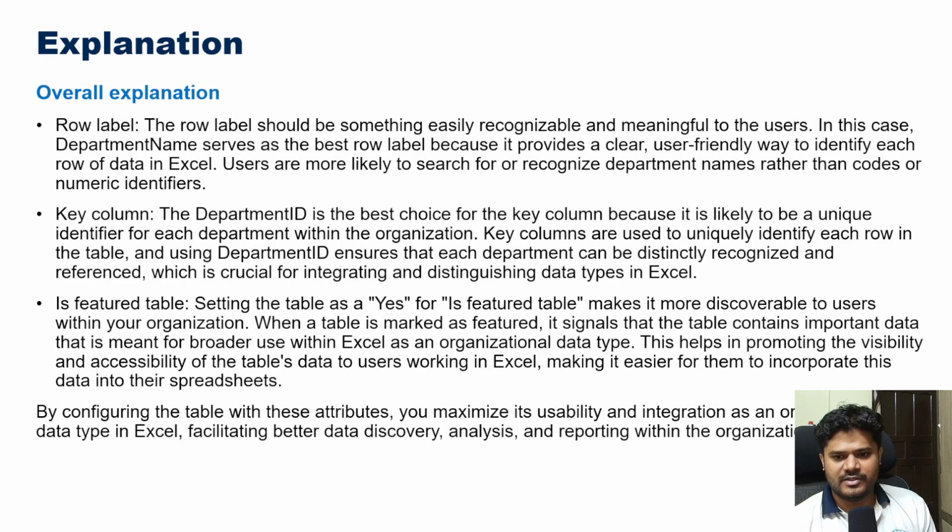Feature table is obviously something that is more discoverable to the users within the organization. This helps promote the visibility and accessibility of tables. So that is how these options are selected. You can pause this video and grasp the information available on this slide so that you are prepared on this topic well. So yeah, that covers the explanation part.